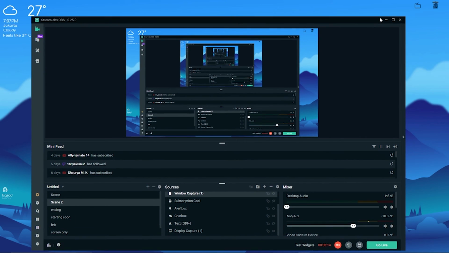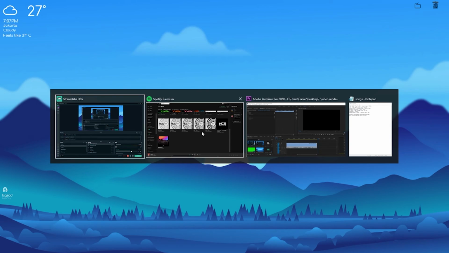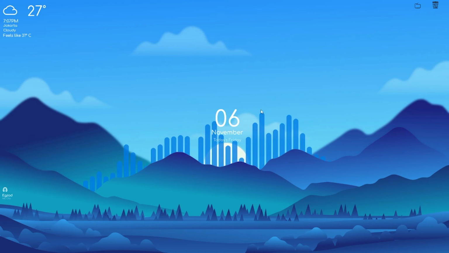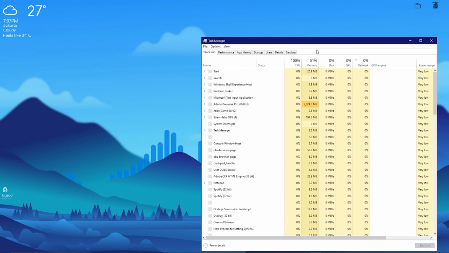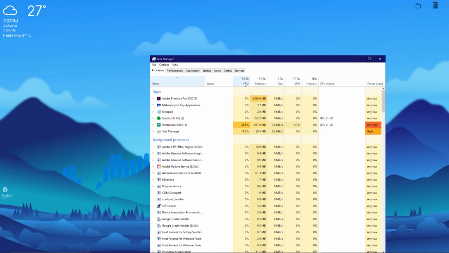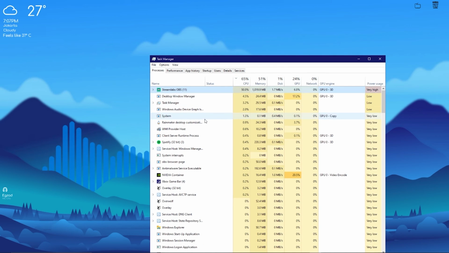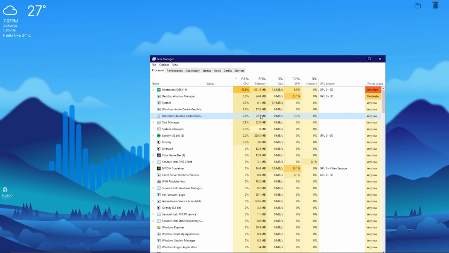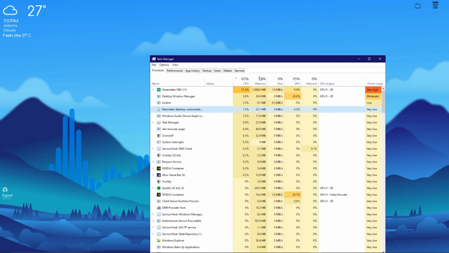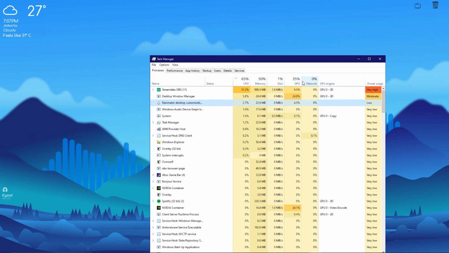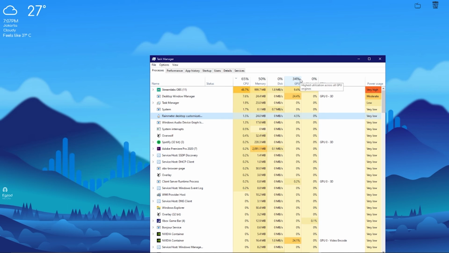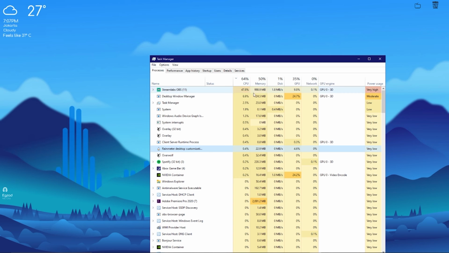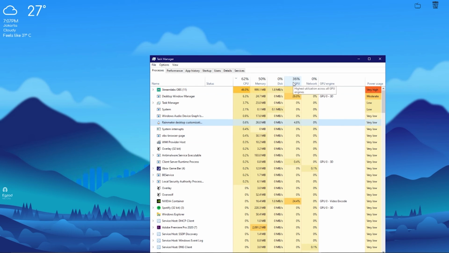And also some of you guys asked me about RAM or GPU usage. For this one, I'm going to pull up Task Manager, and the high CPU is because of Streamlabs. It's not because of this. This is the Rainmeter. It's only using 22 megabytes of memory. So right now, the only reason that this is being used so much is because I'm currently recording with Streamlabs OBS, which uses a lot of CPU and memory and 10% of GPU.